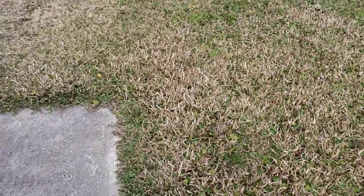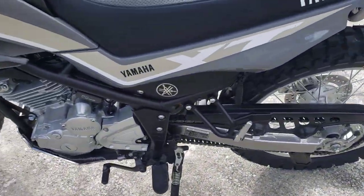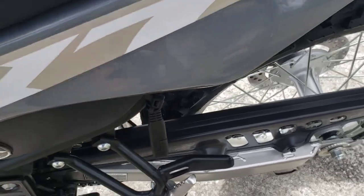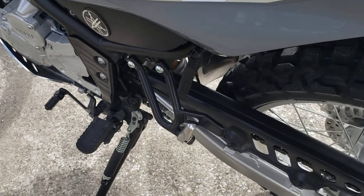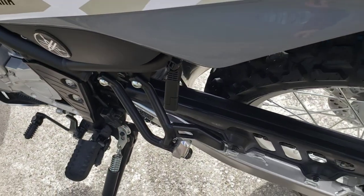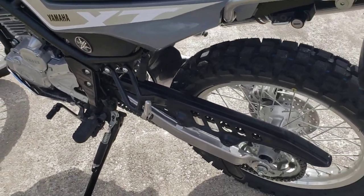Trying to be fast because I don't want to be boring. The pigtail I recommend doing, especially you guys that put your bike in storage. You can't ride it during the winter. Cool thing too, lately I found out that there's a USB you could plug into here to charge your devices. So that's pretty cool, besides keeping your battery charged up.